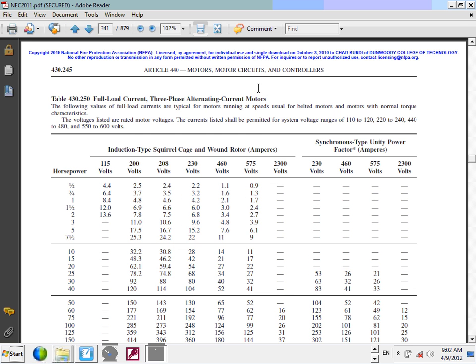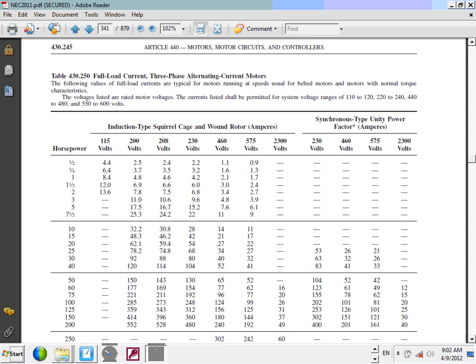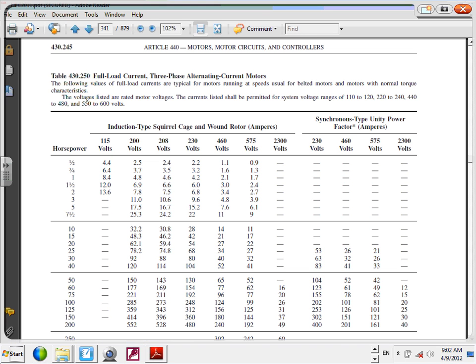So if you go to article 430, we're going to be right in here. Here's a table, Chris, that we're looking at. So if you look at this table, guys, this is table 430.250. I have the first motor, I have 200 horsepower, 208. Okay, here's my 200 horsepower. And the voltage, Chad, is what? 208. Okay. If you cross-reference it, what's the full load current of this motor? 528. Everybody can read that, guys? 208, 200, that will get you 3-phase. The table is 430.250, the full load current, and it's a 3-phase for alternating current. That's exactly what we have, an AC system.